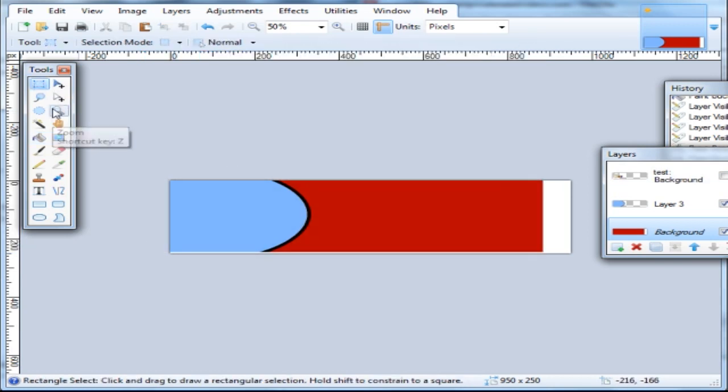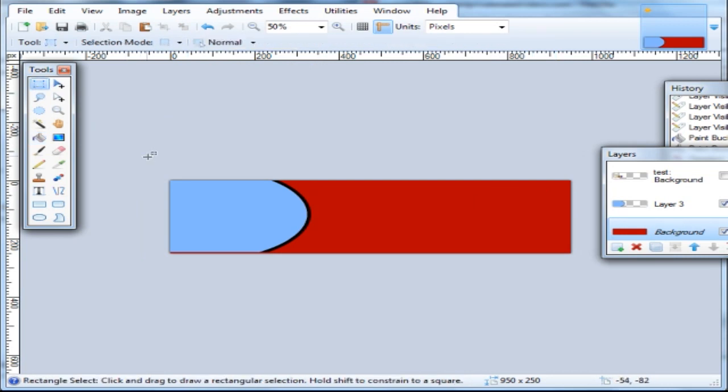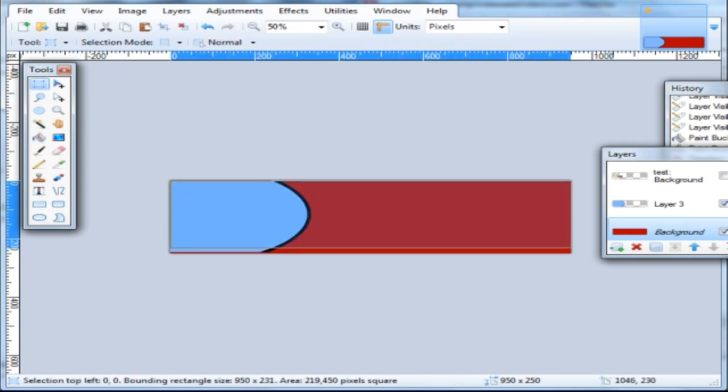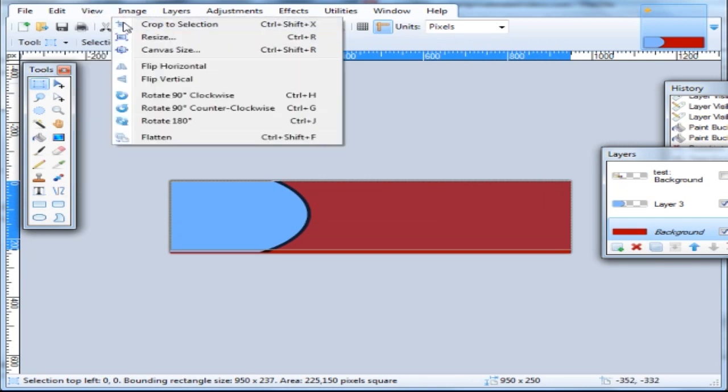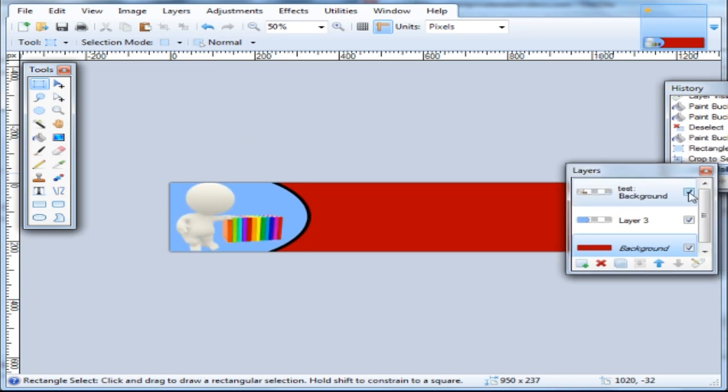There's a red line there, so I'm going to select it and crop it. Alright, so that disappears. I'm going to make that little guy reappear by selecting the layer here.